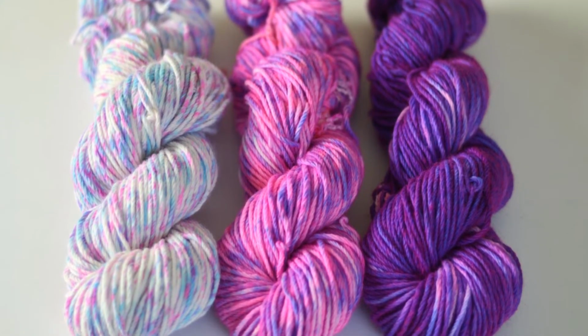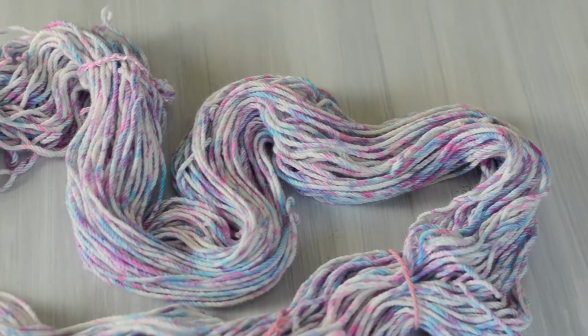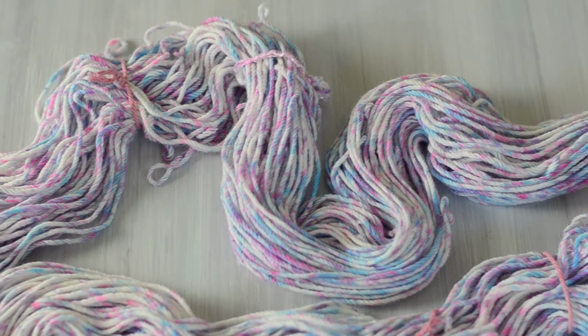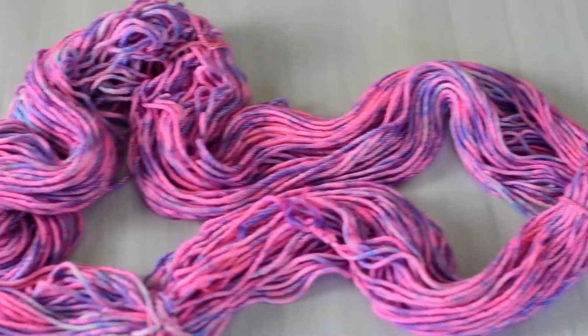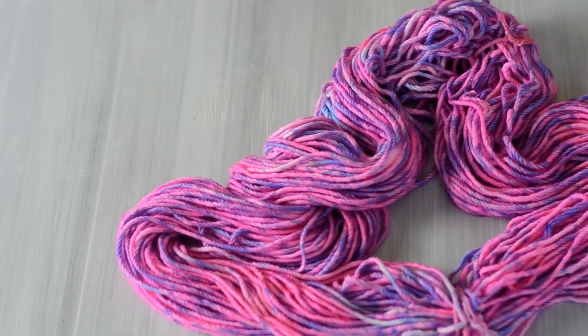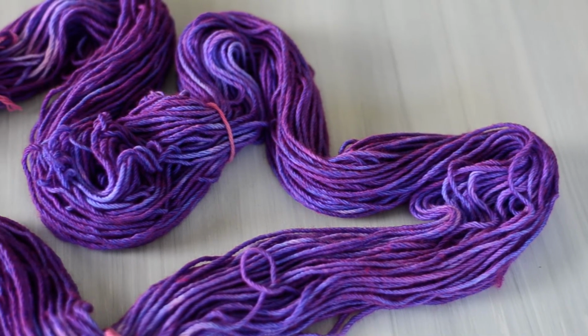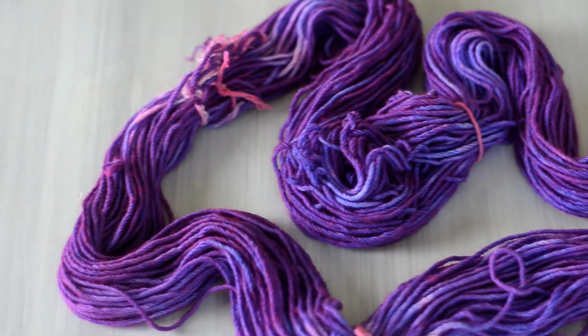Dyed all three of my Berry Fade Set colorways. I absolutely love how they turned out, and I hope that y'all do too. The Snowberry is so pretty with all the specks and speckles of blues, pinks, and purples. The Pinkleberry has a beautiful tonal pink background with purple, blue, and some pink speckles on the lighter tones of pink. So pretty. The Wineberry was the easiest to dye, and I love this tonal look of dark purples, blues, and some hot pink specks here and there.